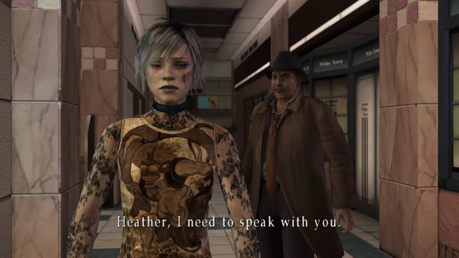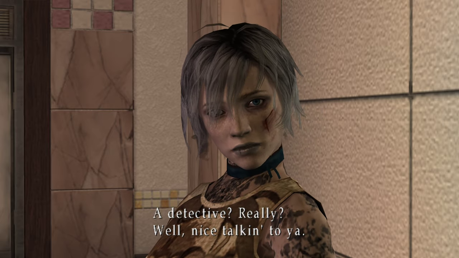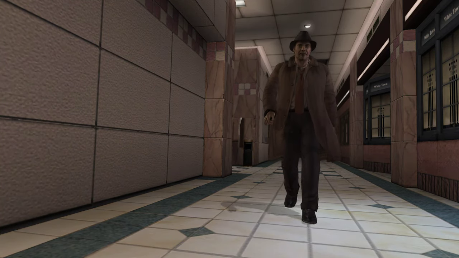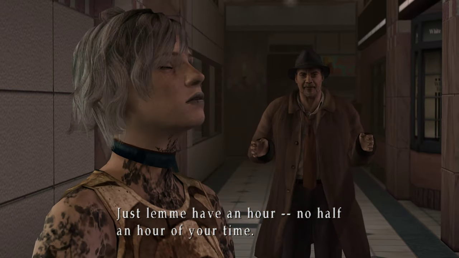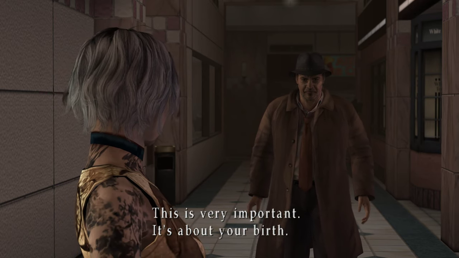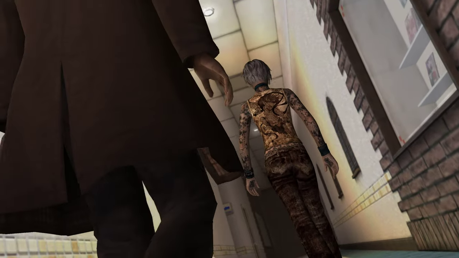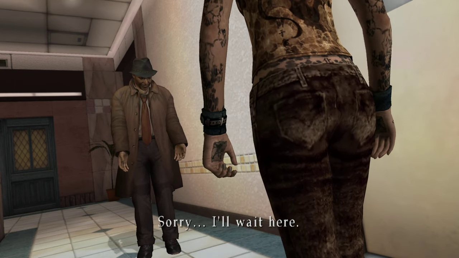Heather, I need to speak with you. My name is Douglas Carland. I'm a detective. A detective? Really? Well, nice talking to you. Hold on. There's someone that wants to meet you. Just let me have an hour. No, half an hour of your time. My daddy always told me not to talk to strangers. This is very important. It's about your birth. I'm not interested. Are you still following me? Do I have to scream? Sorry. I'll wait here.